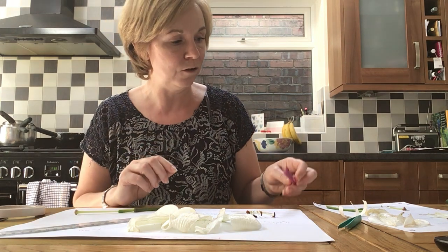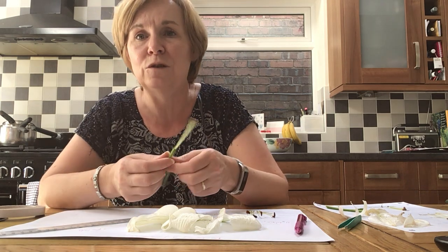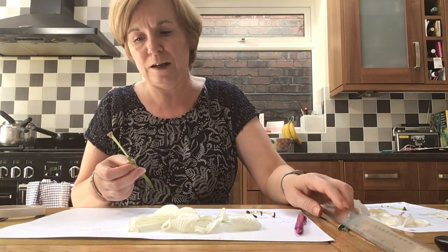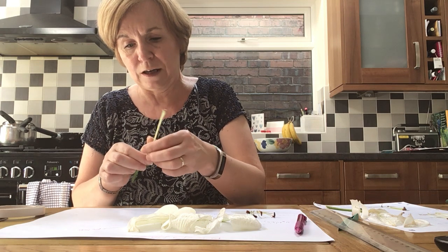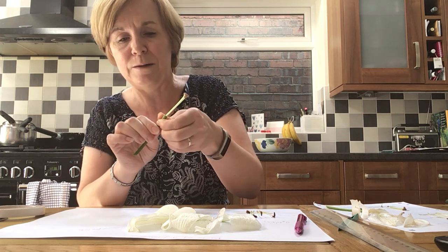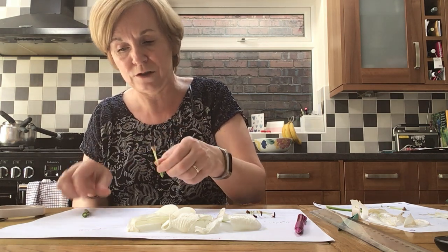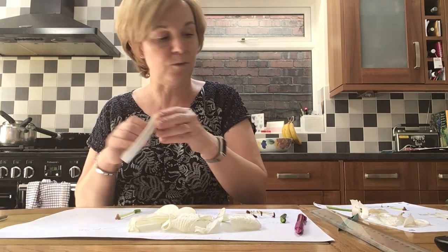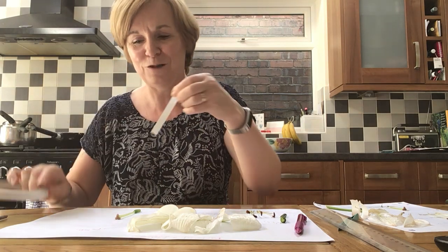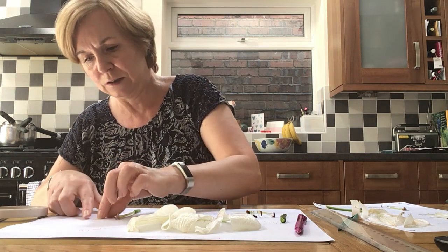Moving on — the female part is probably the trickiest to see inside, and again if you've got a magnifying glass you might be able to see more. So I'm just going to separate it now from the rest of the plant, which is the actual stem that holds the plant in place. I'm just going to take that off. So that's all of the female part — I'll get my tape as well. That's the carpel, and I'll do it lengthways since it's just one piece. I'll hold it up and show you at the end.